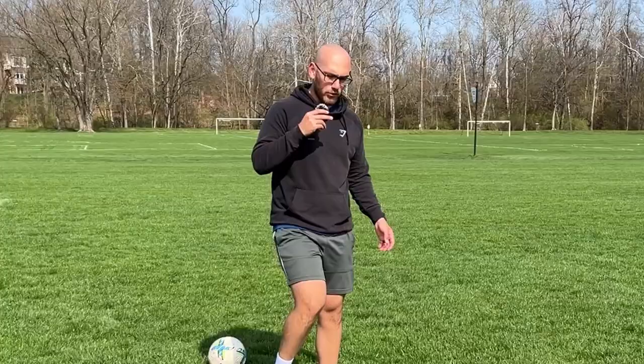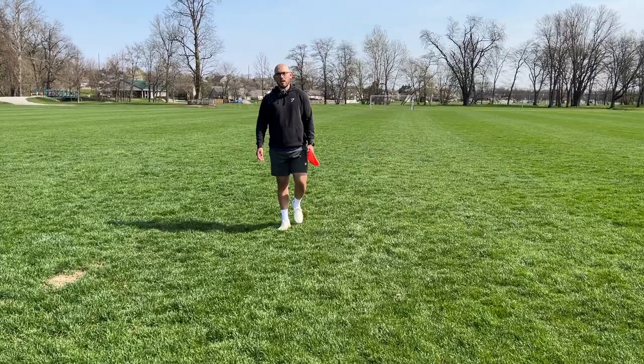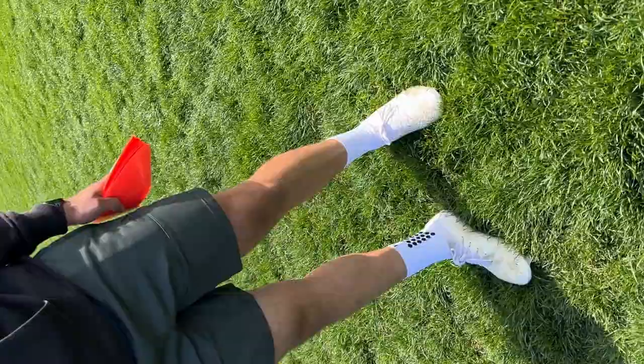Also, let me know what you guys think about this mic. How do you think the audio quality is? Do you want me to use mics or do you want me to just have the camera audio? I think they've worked out pretty well, but let me know down in the comments if you guys want me to keep using the mics or just want the camera audio.